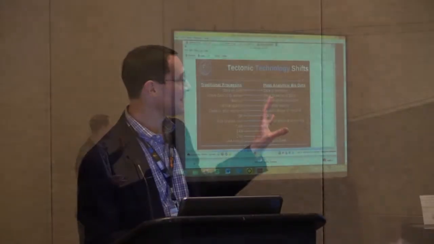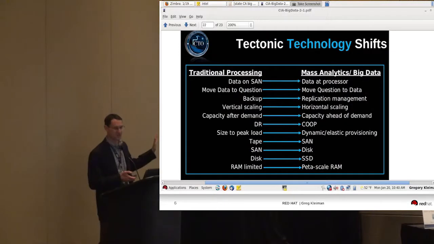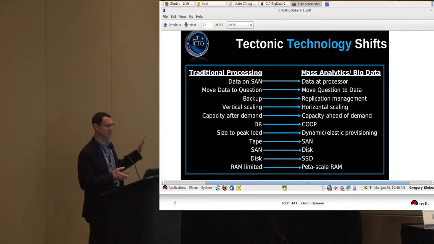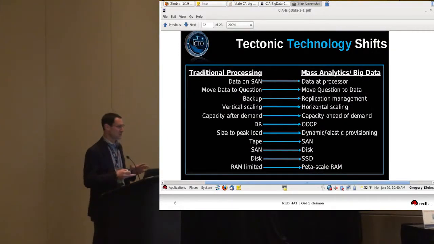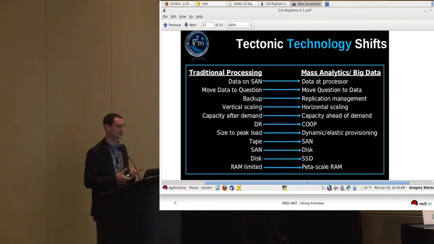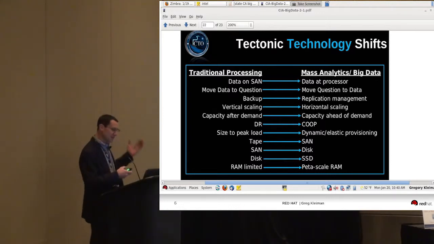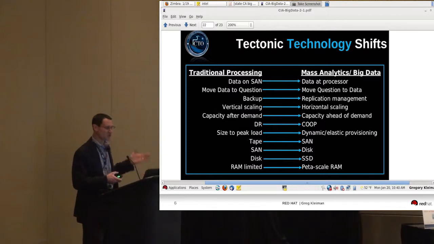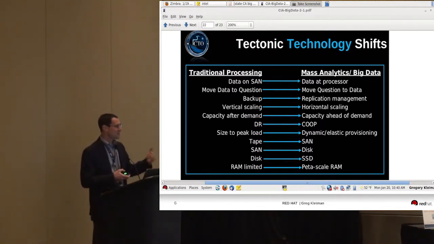Going back to the CTO for the CIA, he did a good job of pointing out there's basically a tectonic shift here with technology given that mass of data. All the traditional things, usually you're used to putting data on your SAN, that just doesn't work at big data scales. You have to put it in the processor. So everything we thought used to work doesn't work anymore. You have to move your data and your application into the server. Backup doesn't work anymore because there's too much data to back up.